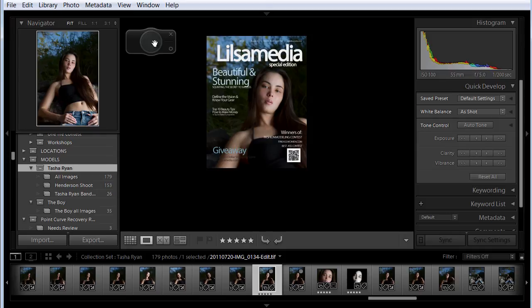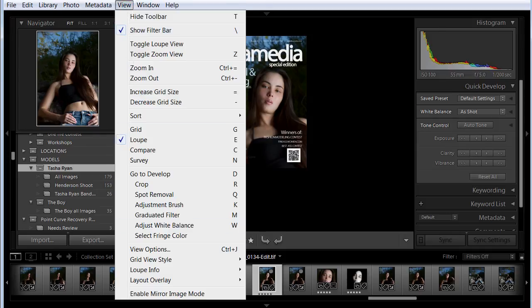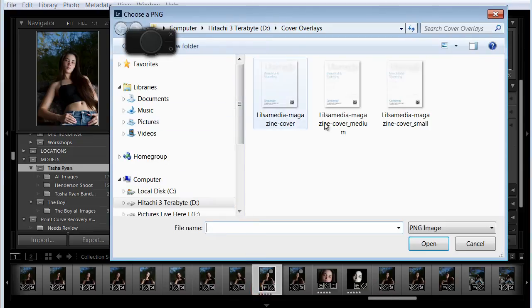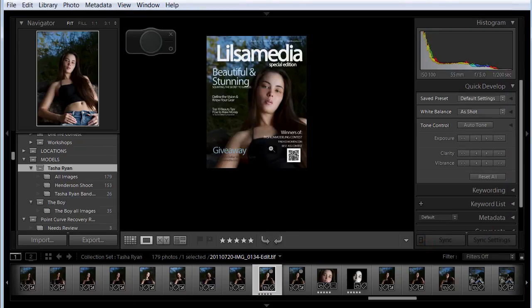Then you would just navigate to that folder under View where it says Find or Choose Your Image. It would pull up the files that you made, and you'll notice that this one's a PNG. Actually, this is a PSD, and this one here is a medium, and this one's a small size PNG. So there we go. You just click the one you want, click Open, and it will load it in, and there you have it.